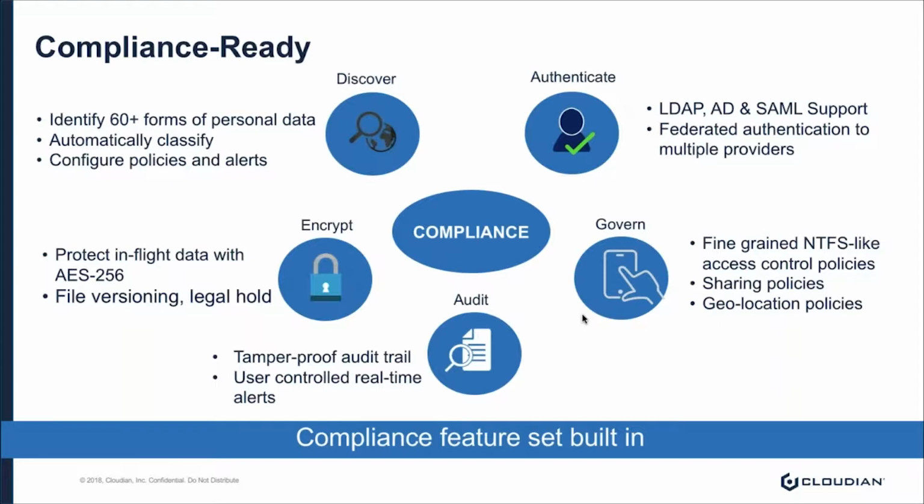And finally, the capability of discovering your data as it is uploaded. What this means is automatically being able to look at the data that's being uploaded to the storage and being able to tag data when it is sensitive. So the solution out of the box supports 60-plus identifiable patterns for personal information, whether it's credit cards, social security numbers, date of birth, etc. And it also has the capability to add onto the 60 patterns with customized patterns such as employee IDs and what have you. This gives a comprehensive way of automatically classifying data as PII or not as it flows within the organization.